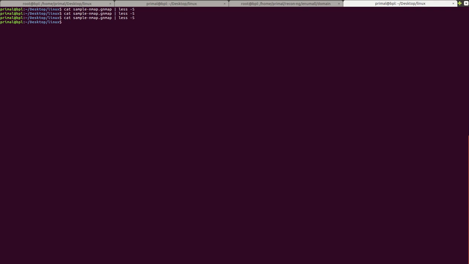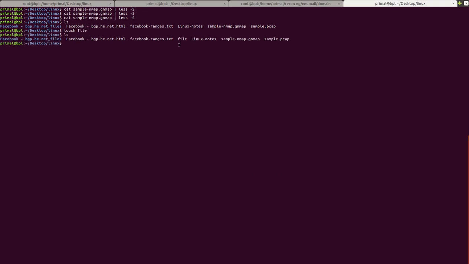There's the idea of text editors. If you want to make a file, you have a couple options. You could just do touch file, and you'll see that we now have a file that wasn't there prior. We can cat that, and it's going to be empty. You can put data into the file with echo test, which redirects my input into the file. Now when we cat the file, we'll see the data's in the file.